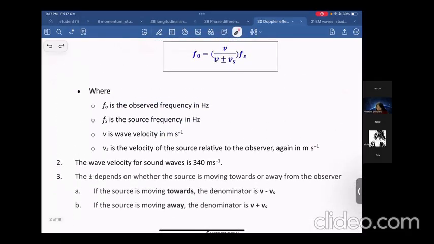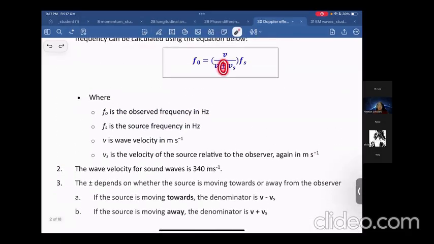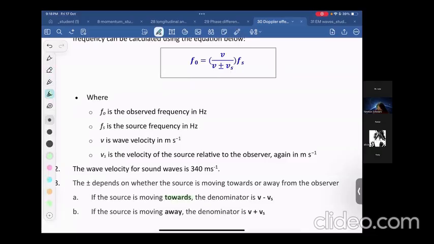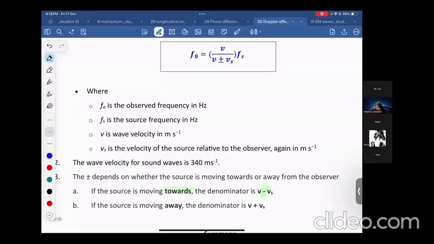But when we use this formula, you see plus minus. When am I going to use plus, and when minus? This is important. When the source is towards me, you must use minus. So how do I memorize this? I use the slinky spring from just now. Towards, so my wavelength becomes shorter, then the frequency I observe should be higher. Correct?